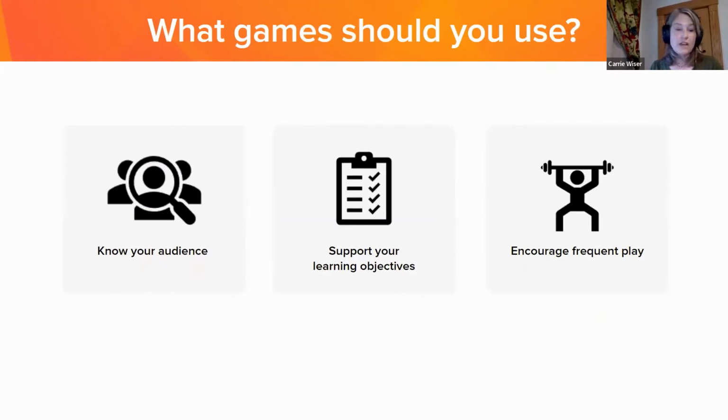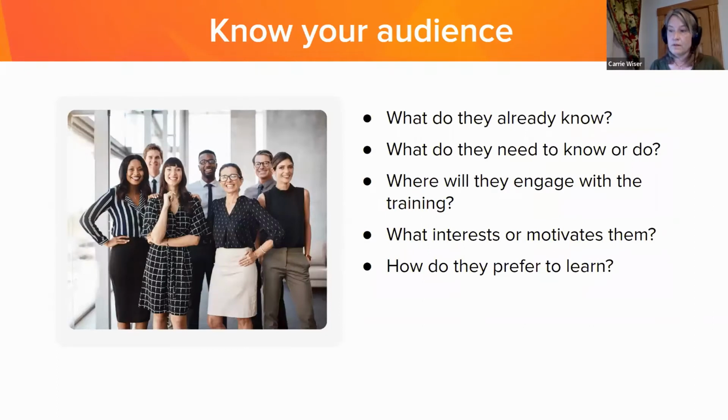Okay, so when you're trying to choose what game to use, it's similar to any other instructional design strategy. You want to know your audience, you want to support your learning objectives, and then in this case, because we're talking about spaced learning, you really want to encourage frequent play. So starting with knowing your audience, these first 3 questions that I've listed on the slide, I think they're pretty common. Most instructional designers would say that these are 3 very important questions for knowing your audience.